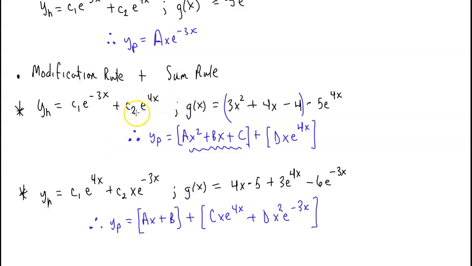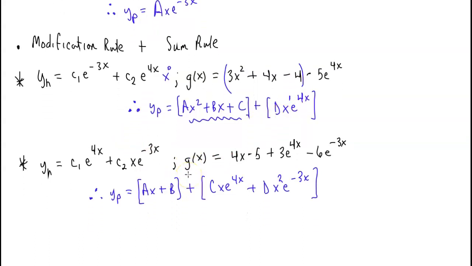Of course, for the second term here for our homogeneous solution, it matches, or it's common with this last term here for g of x. And again, because we don't want this term and this term to be alike, we need to add an x, x raised to the power that's 1 higher than what we have here for the homogeneous solution. And again, this is like x raised to the 0, so that means x raised to the 1 is going to be the next one up from that, and that's what we use, okay?